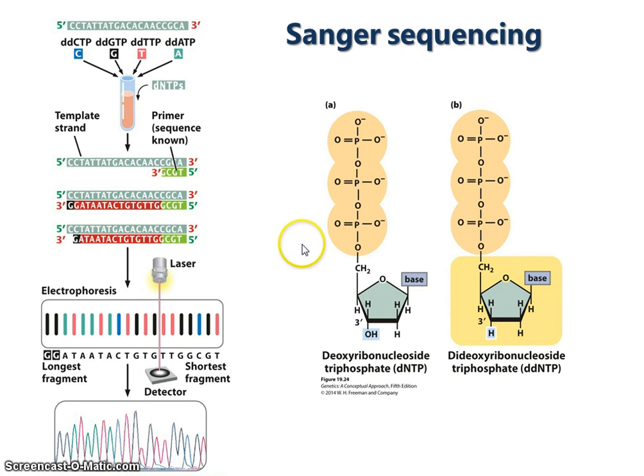These ddNTPs are dideoxyribonucleotide triphosphates instead of deoxyribonucleotide triphosphates. They're going to stop the reaction, and they're going to do it at fairly random time points. And so they're in the mix of dNTPs at a lower concentration. So usually you're going to get dNTPs, but every once in a while you're going to get a ddNTP incorporated into the new strand, and that's going to stop the reaction because there's no OH group to add another nucleotide onto. So these ddNTPs are also labeled with a specific fluorescent dye that's specific to whatever base they're carrying.